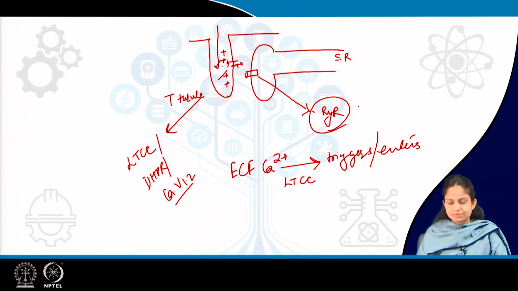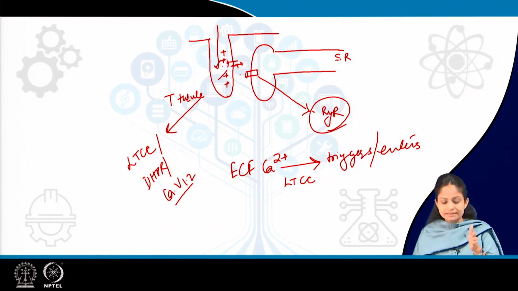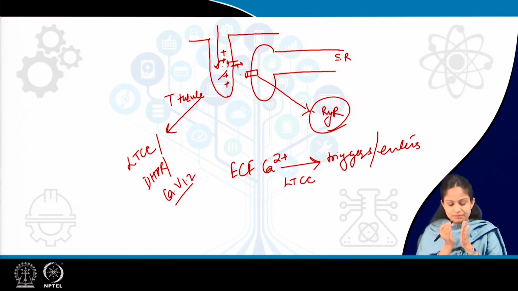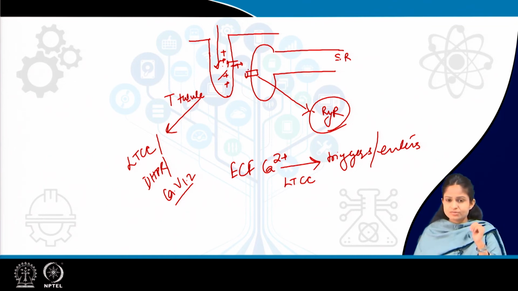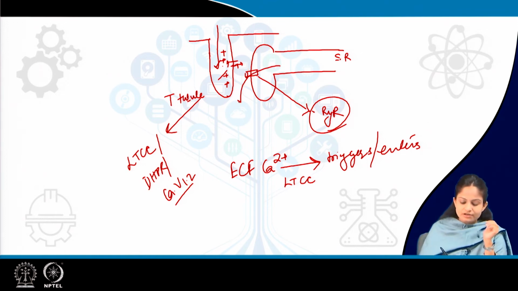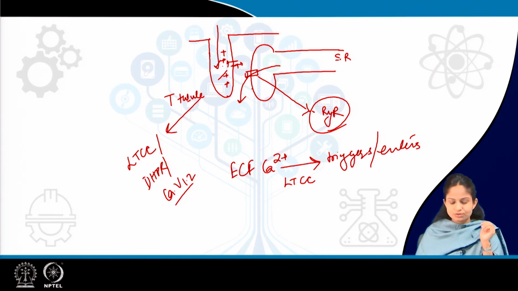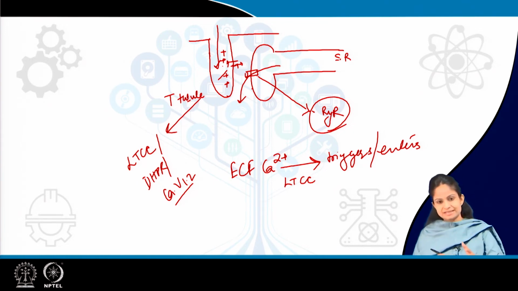Now, these ryanodine receptors are present where? These are present in the cisternal end. The T tubules and the cisternal end are very close to each other, though there is a gap which has been shown in the figure, practically they are very close to each other. So, they will also sense the voltage since calcium is also entering, because there is more positivity. These ryanodine receptors will cause release of calcium from the sarcoplasmic reticulum to the sarcoplasm, that means to the cytoplasm.